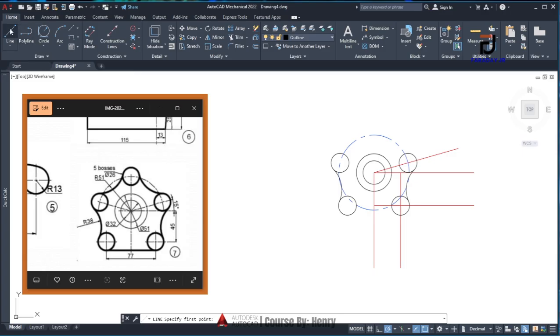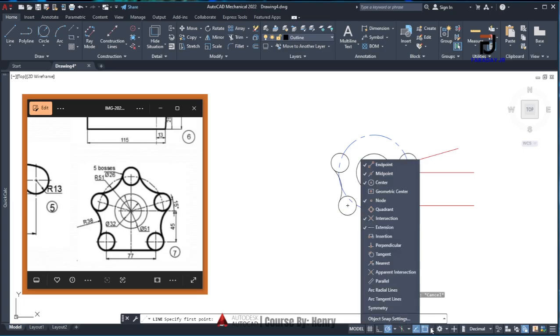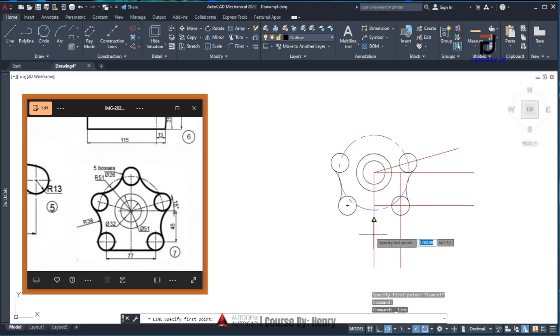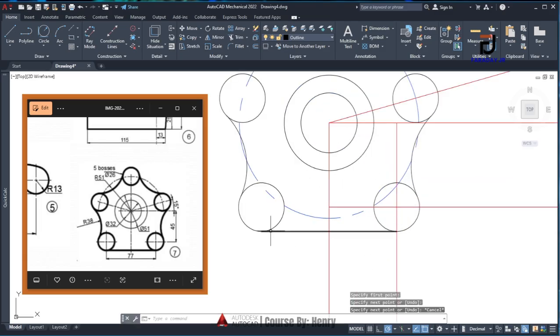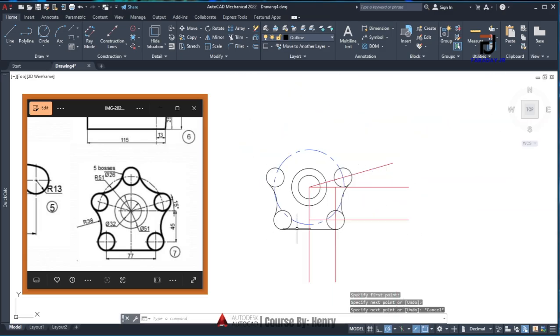I don't want to be changing that much. Click on line and specify this line, right? So I'll just make sure I can come back to my object snap and make sure that the quadrant of the circle is checked. The moment it's checked, I can just click on the quadrant to add it. And then you can see that all what we want has started to show out clearly, right?